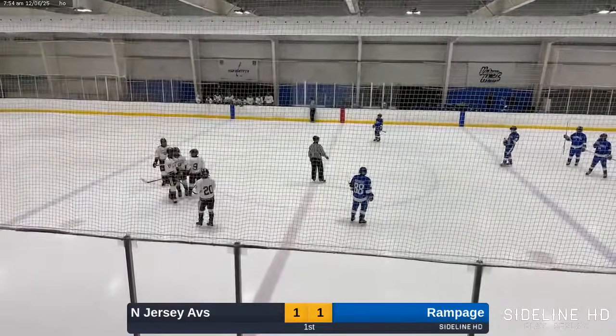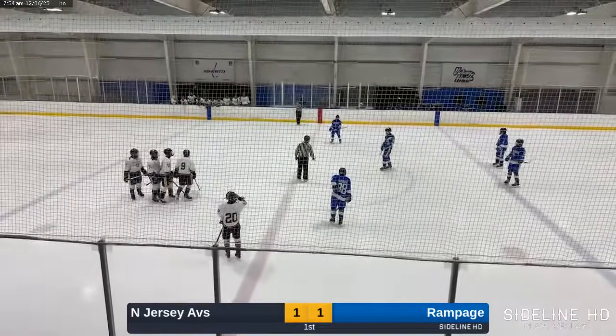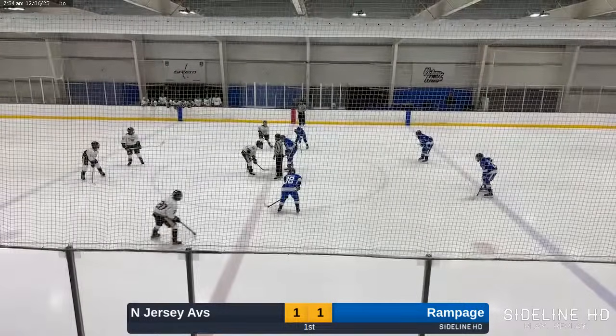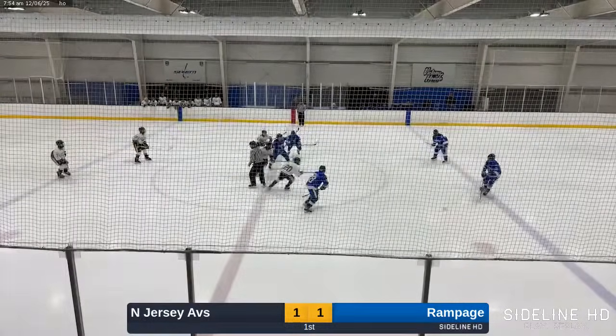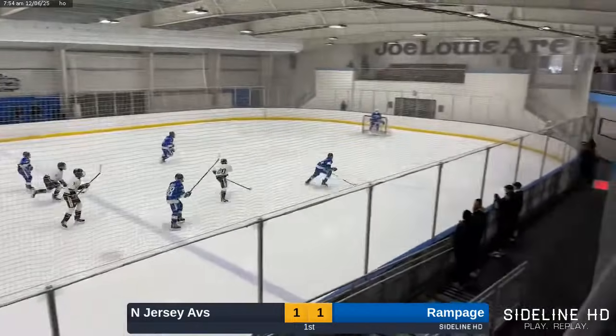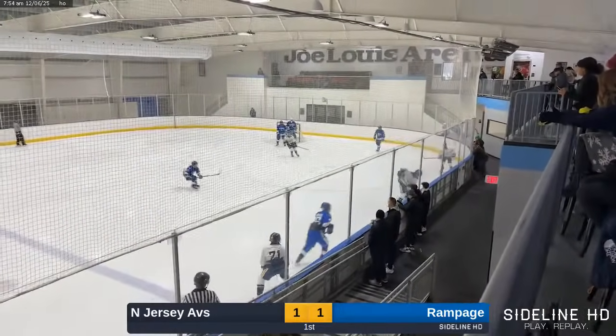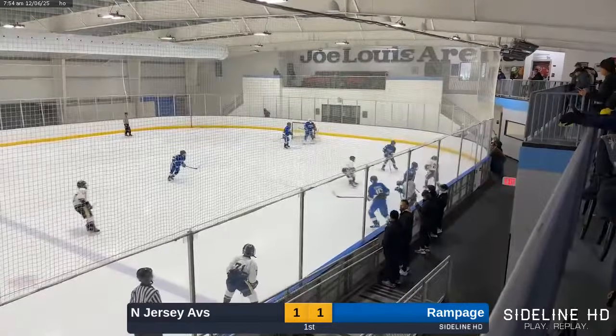Same 5 is going to remain out there. Catcher Conrad, number 16, steps into his office. Dottie on the high side. Vasi in your living room. Nikki and Christie back on D. Boys win the draw. Goes all the way back into our own zone. Nikki checks a 6, flips it up over into the low side boards here.